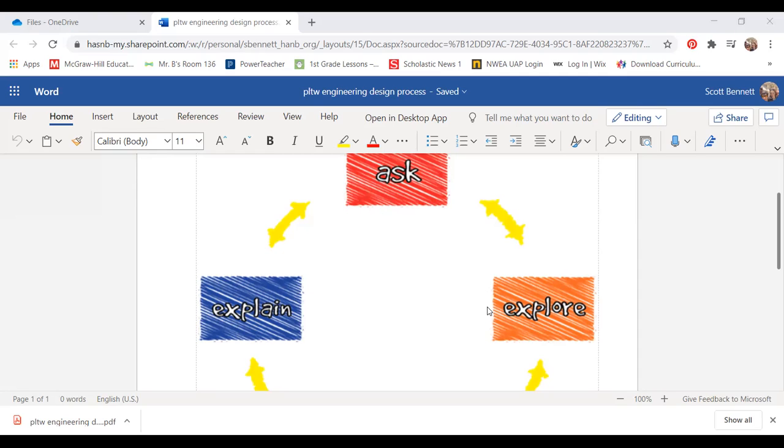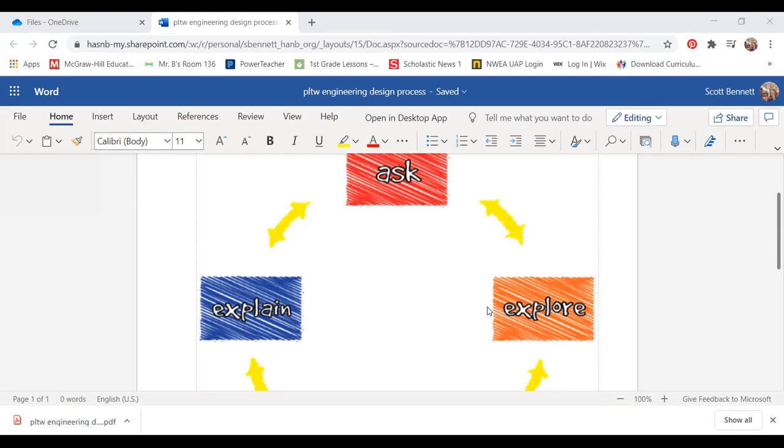Then you go back. So if something goes wrong and you talk about it, then you go back to the ask. Well, why did it go wrong? And then you go to the explore stage, where you think up possible solutions to what went wrong. Any solution, doesn't matter if it's crazy or not. Then you go down to model, where you make a new version of your invention that has some changes to it so that you won't have the same problems as the first time.